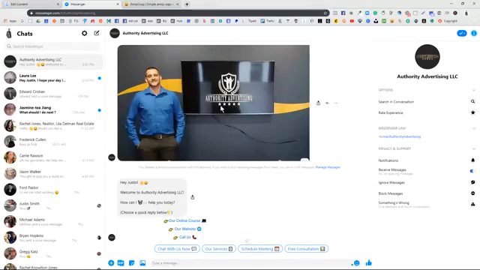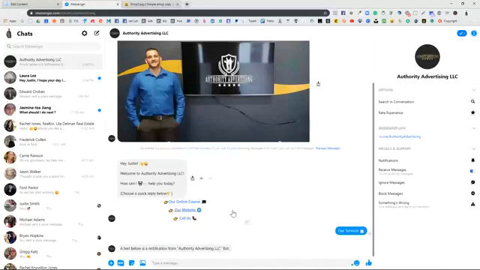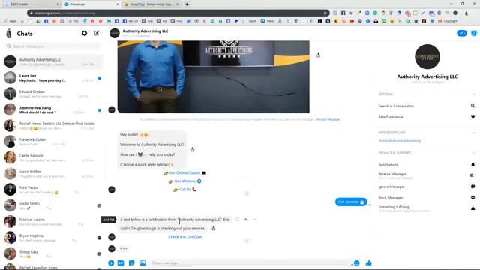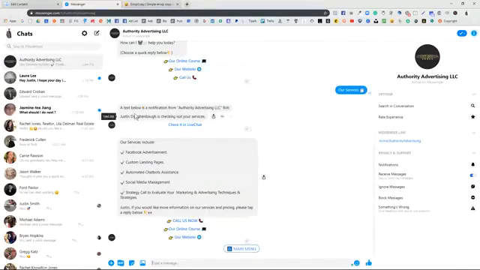So again, I added in a photo. You can put in a picture of your logo. You can put in a GIF. So there's lots of things that you can choose from. So here's those three buttons right underneath that first card. Now, all you can do is those three buttons, but as far as the quick replies, you can choose anything that you want. So if I choose our services, they're obviously not going to see this notification. This is for the person that is on admin of that page. So that's why we set up those notify admin steps. So that way you get notified as soon as someone interacts with your chat.